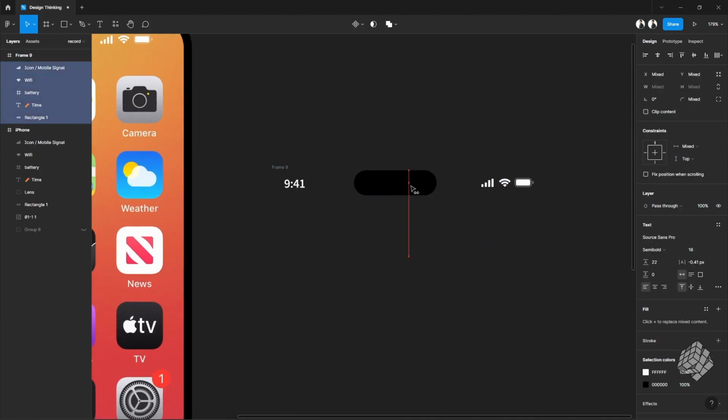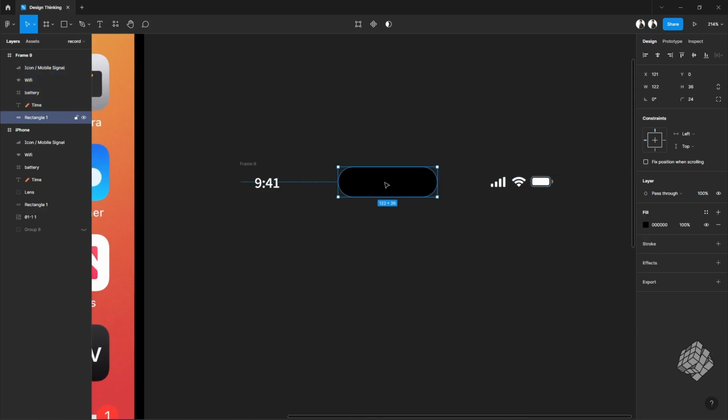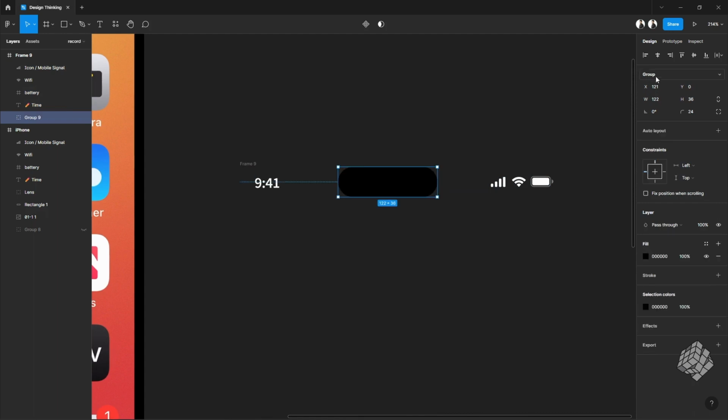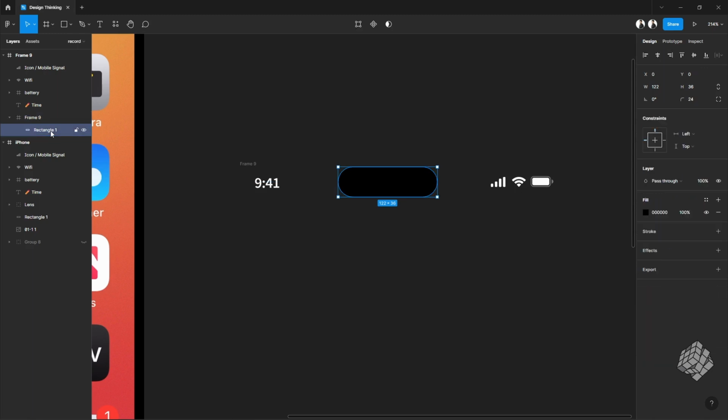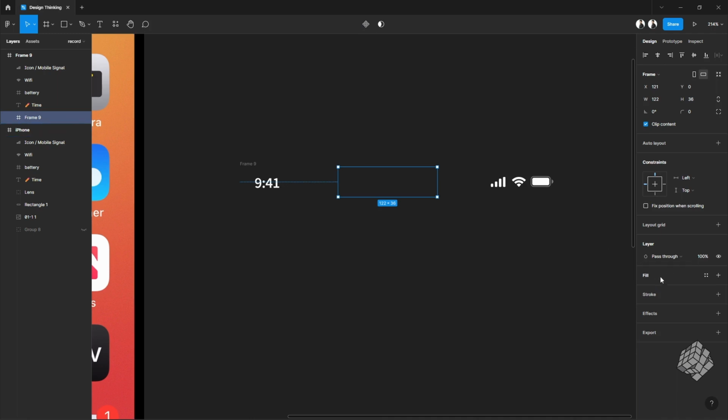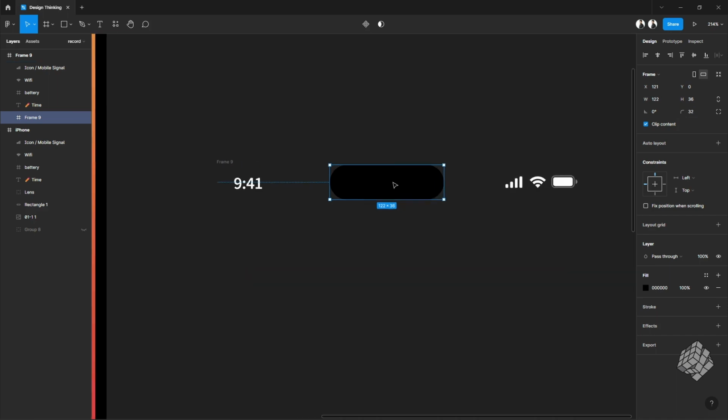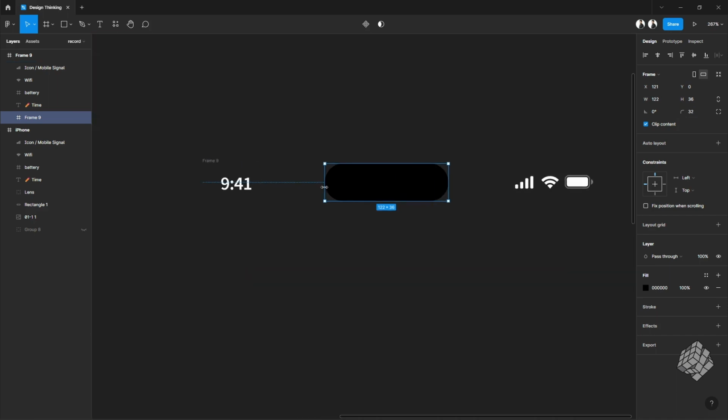I'll make the frame a bit bigger and I'll convert this thing into a frame as well. So I'll just press Ctrl Z to make it a group and then convert it into a frame, and then I'll just delete the rectangle, the radius shape rectangle from this frame, and I'll give it a fill. I'll make it black, and finally I'll give it a border radius. Great. So there's a reason behind this, so I'll get back to that step by step.